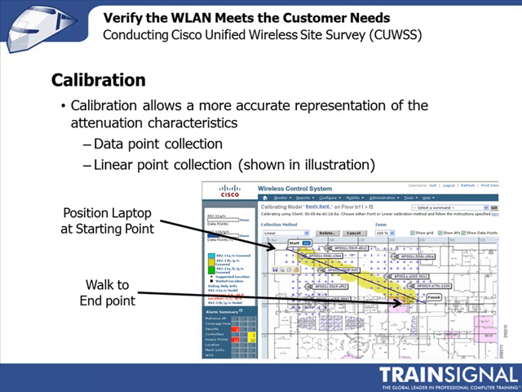Once you're done with the data collection, the Cisco wireless location appliance will then analyze all of that data to understand the RF propagation characteristics. Once this is done, it'll display a map showing all the RSSI readings, and you'll get a measure of the location quality. That is the ability for the location appliance to find the device within 10 meters 90% of the time.